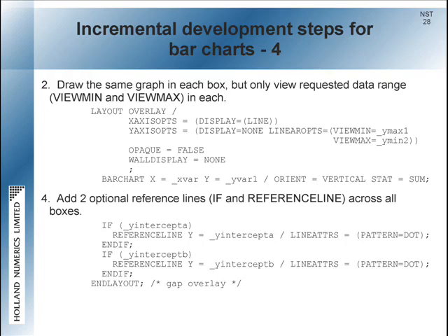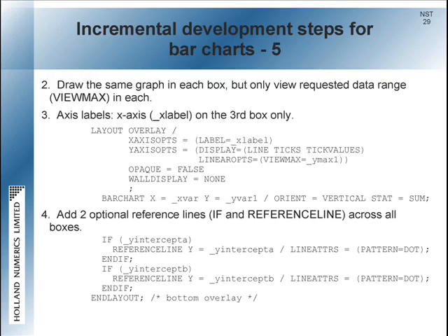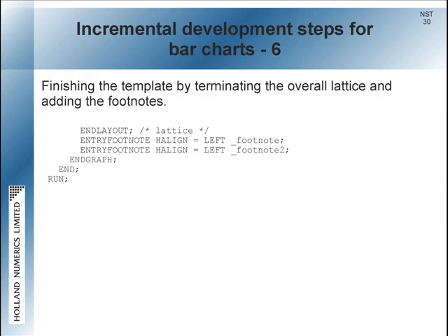The middle section, we're specifying minimum and maximum this time, and we've got a bar chart in there too. And again, the reference lines at the bottom, but other than that, there's no X option other than the line to specify where the boxes finish. Next, please. And finally, the bottom one, which actually has the X-axis in. Again, another bar chart, reference lines as before, and specifying view max there just to specify where the data stops. Okay, next slide, please. And finally, you've seen this before, it's making sure we're closing off the template layout with the footnotes. Thank you. Next slide.